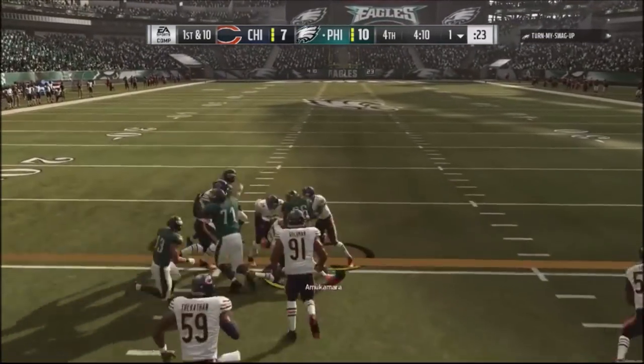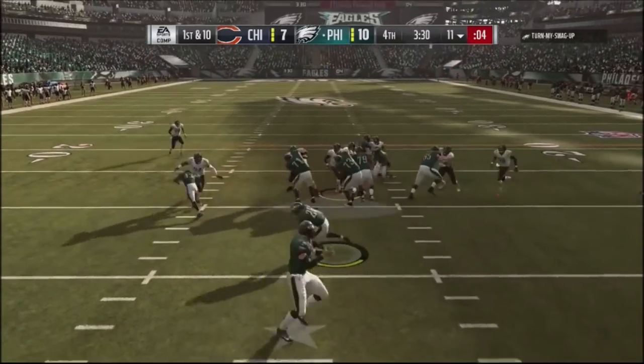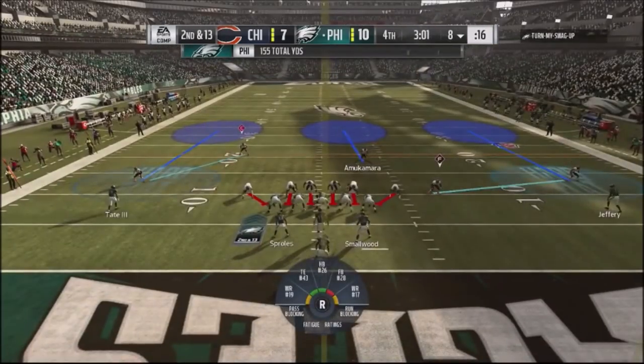He's down on the one-yard line. I just fall right on my ass. I actually did not hit the gap correctly, and he gets a first down. Once again, trying to run the ball, I actually get a nice little animation right there to take him down for a three-yard loss.